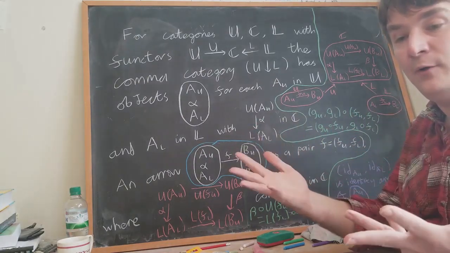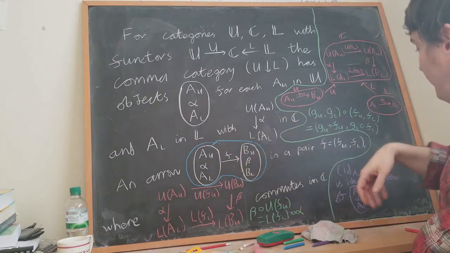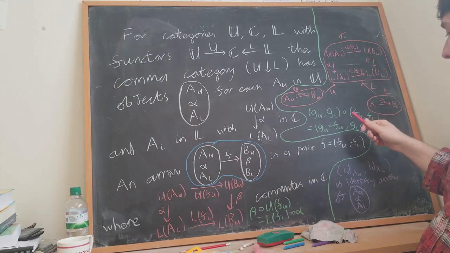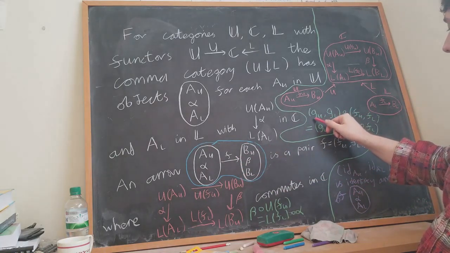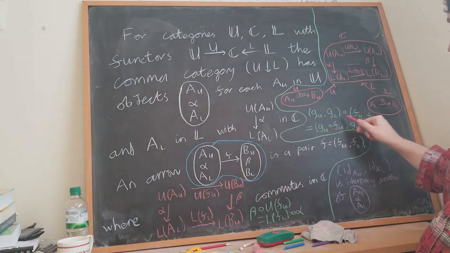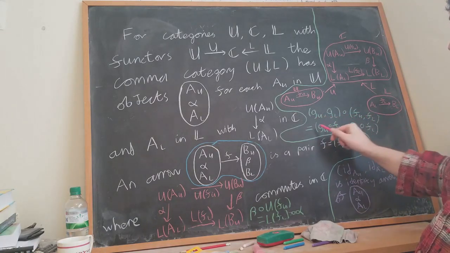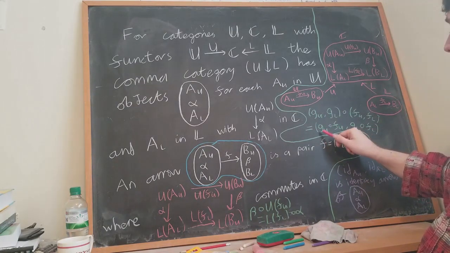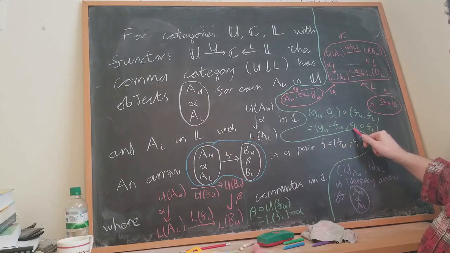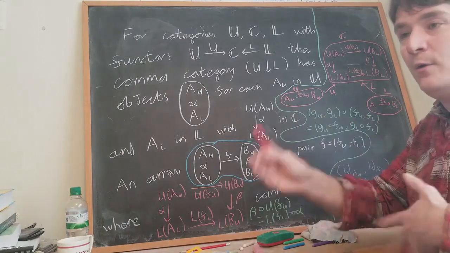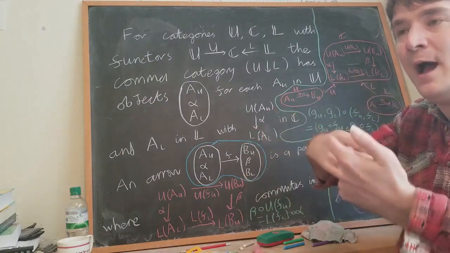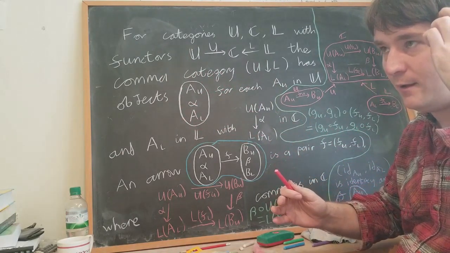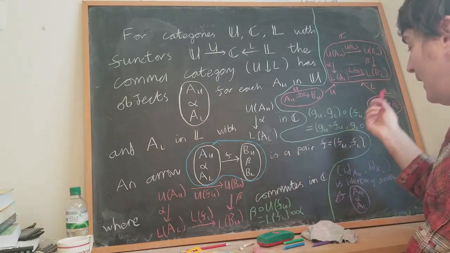Okay, so now we know what the objects are and the arrows. We need to know how to compose the arrows, and that's quite straightforward. These arrows in the comma category are pairs, and if we want to compose them, say we want to compose an arrow G of U, comma, G of L with F of U, comma, F of L, well, all we do is just compose the components. So the result is going to be G of U after F of U, comma, G of L after F of L. We've seen this mechanism of setting up arrow composition before when we were talking about the product of categories. So it's a similar idea here.